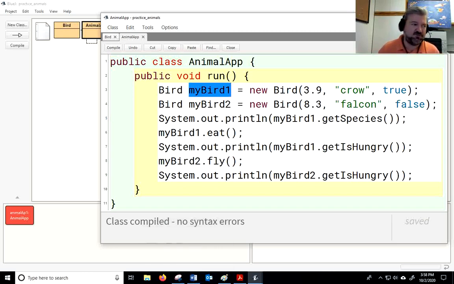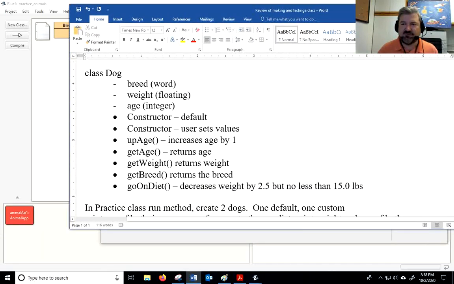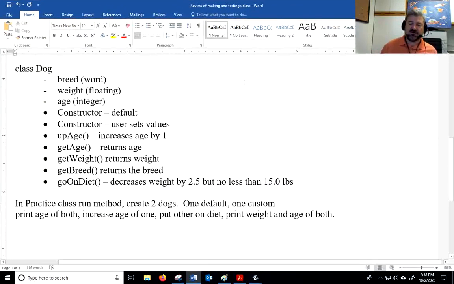Now, what I want you to do is try this entire thing by yourself. I want you to make a class Dog with a breed that's a word. The weight's going to be a floating point number, like whole number and decimals. The age of the dog will be an integer. I want you to make 2 constructors this time.